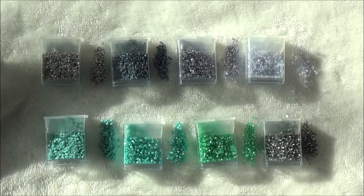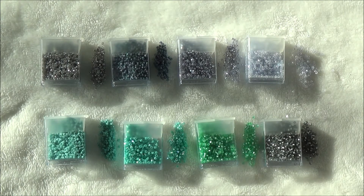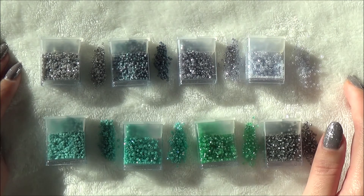Those are all the items in the 11-0 Delicas of the Month Club from Adorable Elements. The single club retails for $24.95 and the double portion is $39.95. Adorable Elements has a bunch of different Beads of the Month clubs — fire polished, hot and trendy, two-hole, 11-0 Delicas, 11-0 seed beads, Swarovski crystals, or a rotating Beads of the Month Club where they send a different one every month.